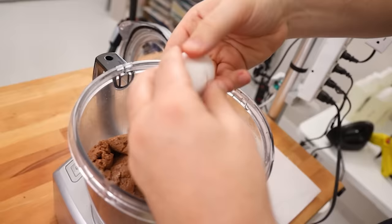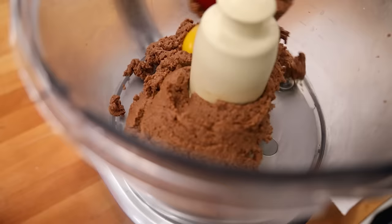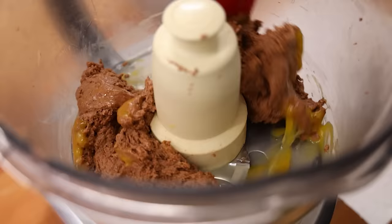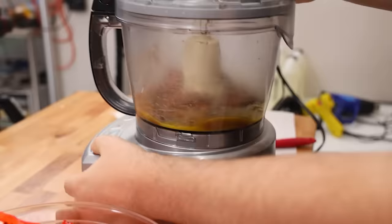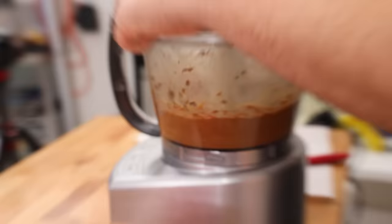Look at that beautiful, beautiful crack. Oh, it's so thick. But the egg is gonna magic things together. Yep. Oh. Mmm. I think that has been fully pulverized in cream. Oh my God, it looks so disgusting.